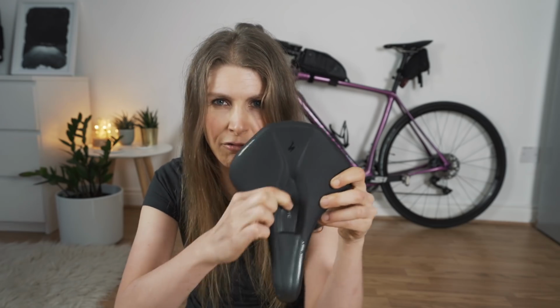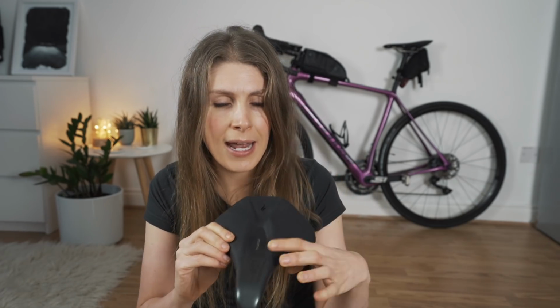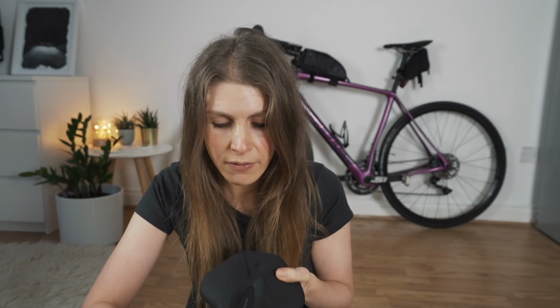So anyway, Specialized did a load of research. I think they had studied 200 pressure maps of 23 different women and came up with this. And basically this little section here, I didn't realise this, I'd seen pictures of it and I was like, God, that looks a really good saddle. That is really squishy. So it's intended to mould to a woman's anatomy. And then equally the nose of it is also soft. So if you are in a more aggressive position, that's also soft and it's not going to be painful. I've tried it, I like it, I rate it.